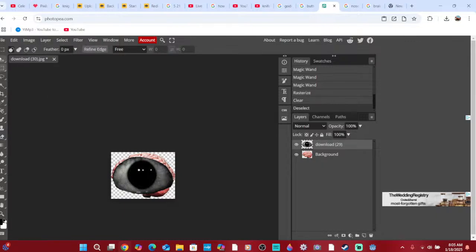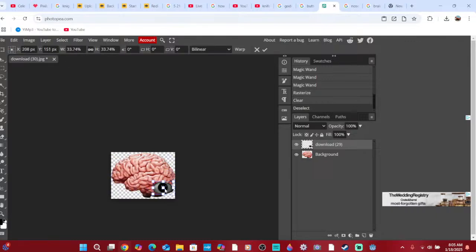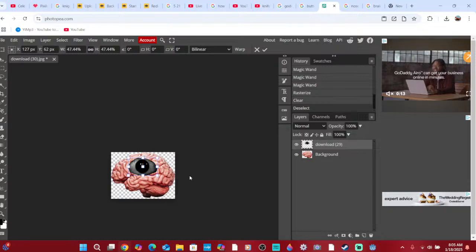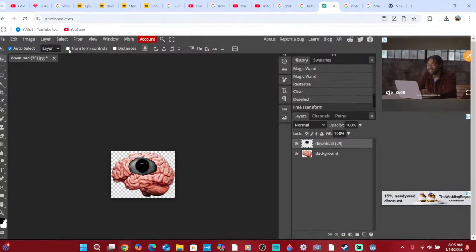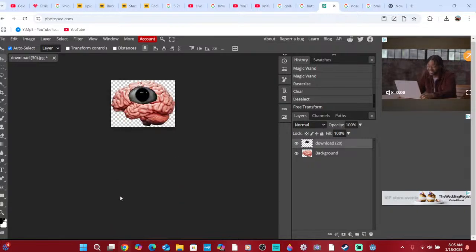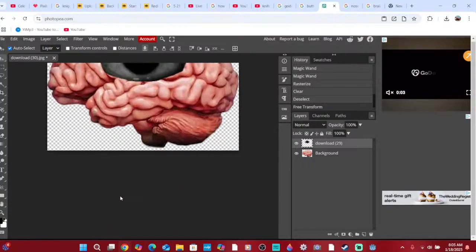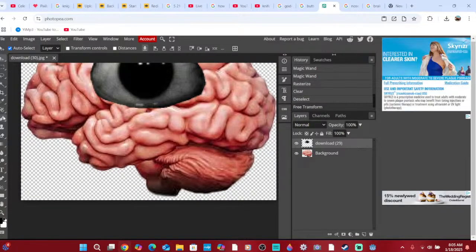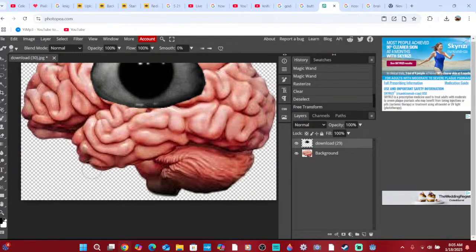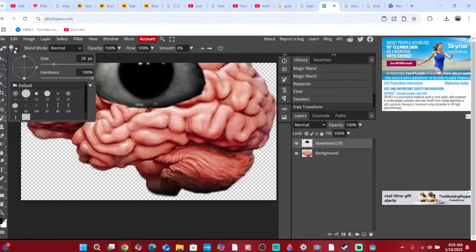So now I forgot what I was doing. And transform controls so that we can shrink this down. And we're going to give him one eye, since he's supposed to be a demon from hell. And we can make him like an NPC. He's gonna talk to you and he's gonna give you like, I don't know, medical health advice or something to not get cut by the knife that's chasing you. Because that was also part of this suggestion.